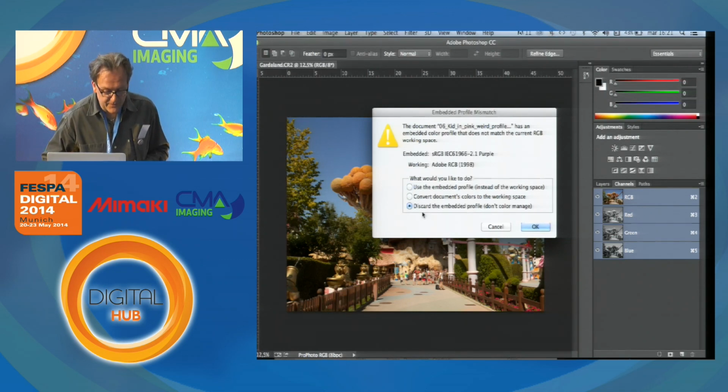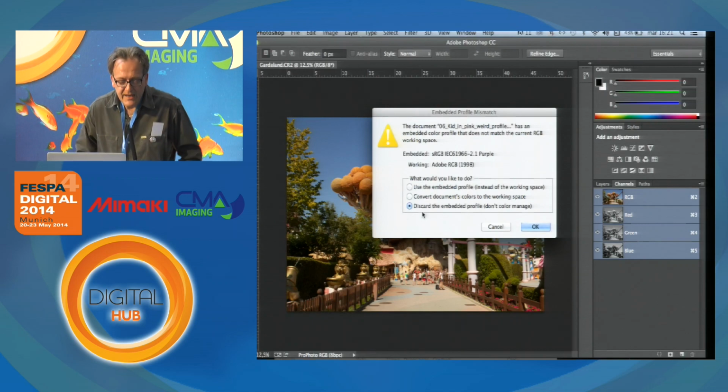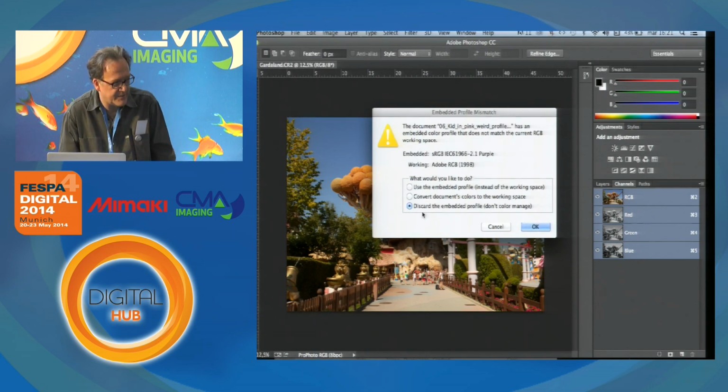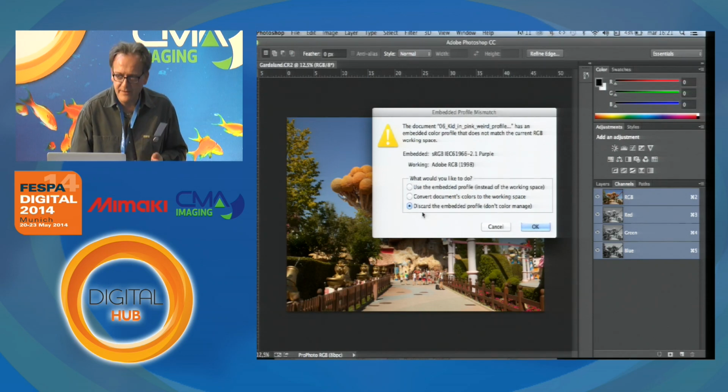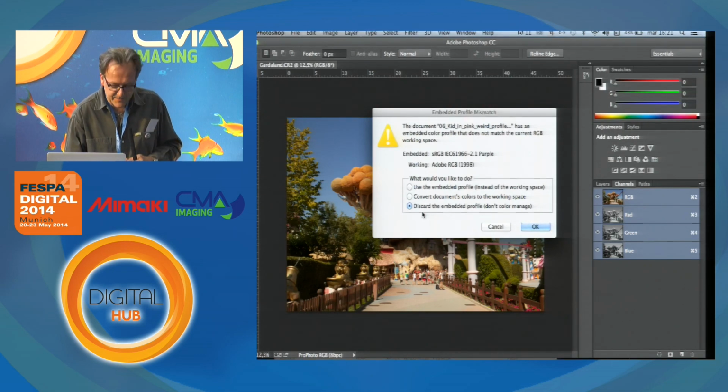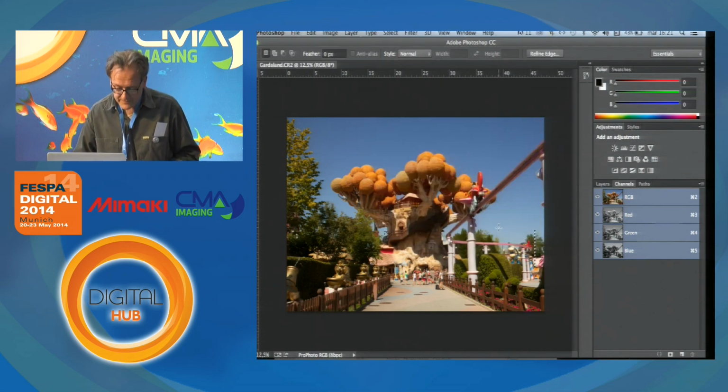The third choice we already discussed. It is useful in some cases, but in my opinion, it should be hidden, not be here. It should be in a very remote window where the non-expert operator of Photoshop can go, you know. It's something that is very dangerous in this position, so never discard a profile. Which gives you something to think about.